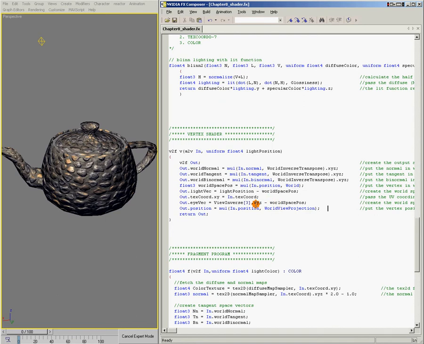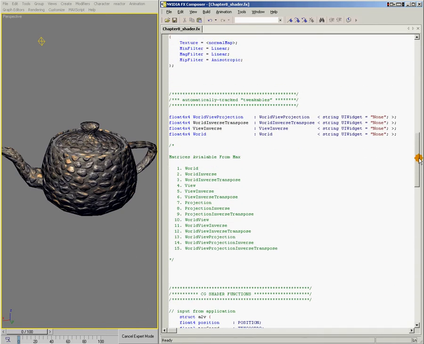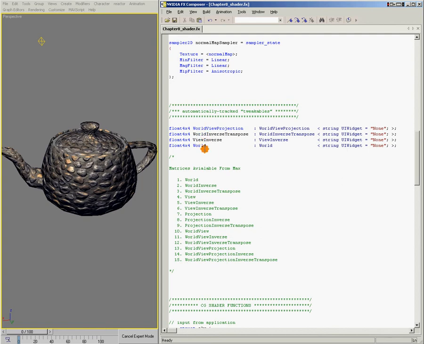And we take that result and put it into the outgoing position of the vertex. So that's just a quick example of how the world view projection matrix is used in our vertex shader. And we'll talk about how these other three matrices are used when we talk more specifically about the vertex shader. All right, let's scroll down a bit here.